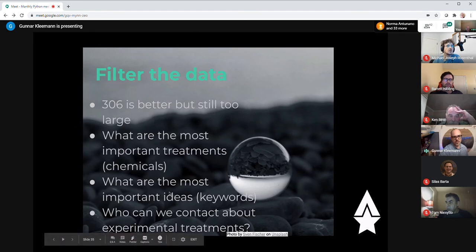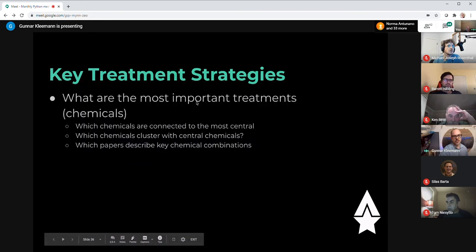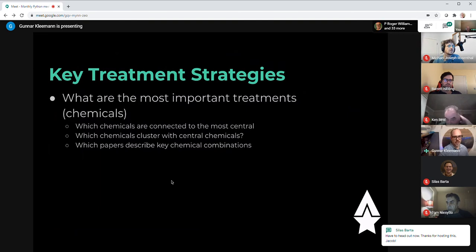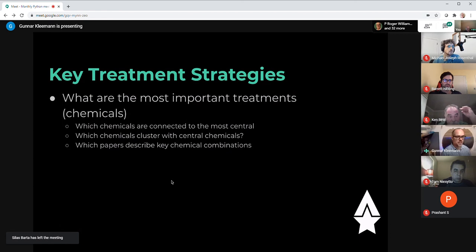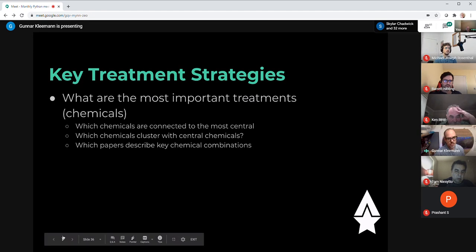So we wanted to ask a meaningful question. So the meaningful question is like, maybe if we're interested in side effects for cancer, what are the most important treatments? What are people doing, right? Which chemicals are connected to each other? So other cocktails, right? Do they exist? Can we get this out of the graph? And then which chemical clusters, who's having the most success, that kind of stuff. So we want to really look at the research group and chemical overlap, I think, is the question that I went after.